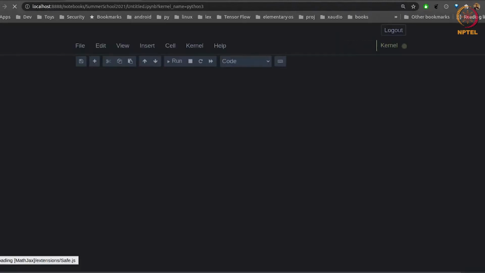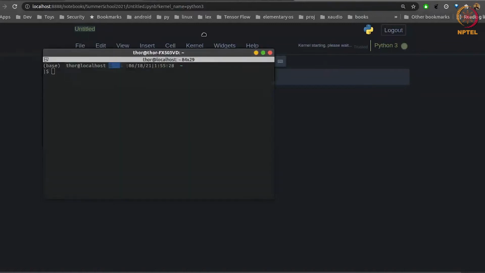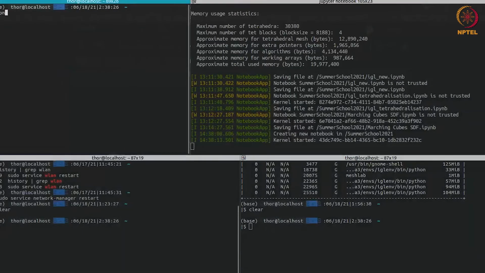Now I guess it is time that we move on to the next part of the workshop, and we start with libIGL. I hope all of you have installed libIGL. If you have not, firstly activate your Conda environment. I hope you know how to activate a Conda environment. In case you don't, you can type conda activate. Let's say my environment name is IGLM. Just write the environment name and press enter in the terminal.